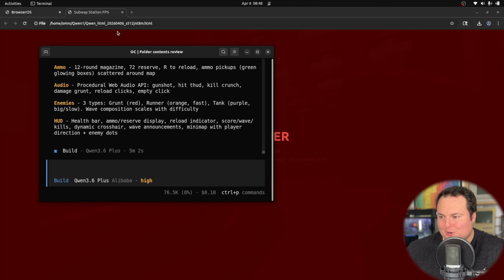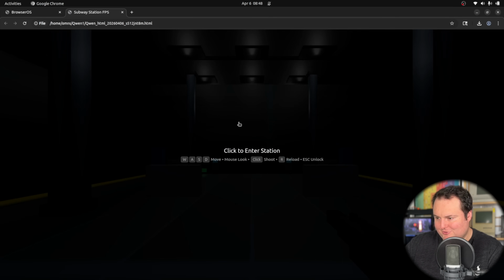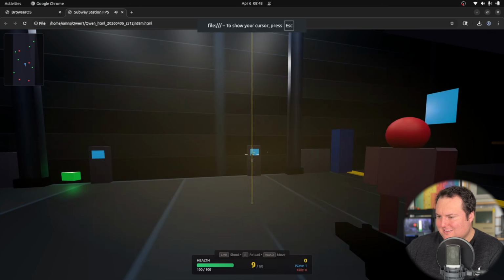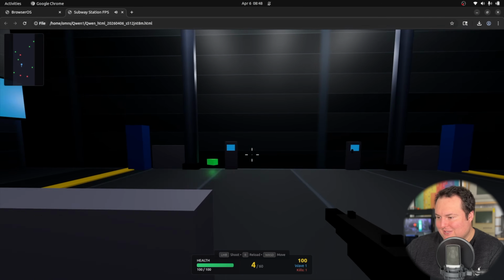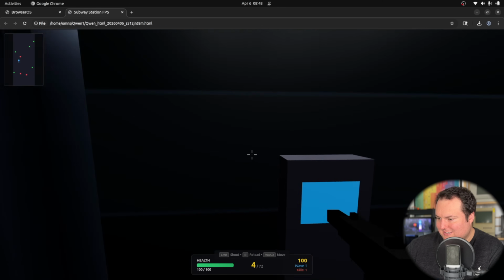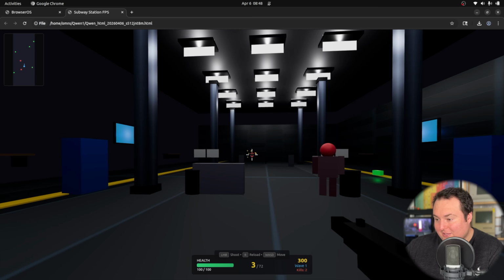Supposedly this has been rewritten, and we also have audio implemented, so I have turned on a speaker just to see. All right, let's just click in. Oh wow, that is significantly better. Oh, that wasn't an enemy that I was shooting at. That's okay. Is this a power-up? Oh, okay. Well, maybe it slows the frame rate momentarily.